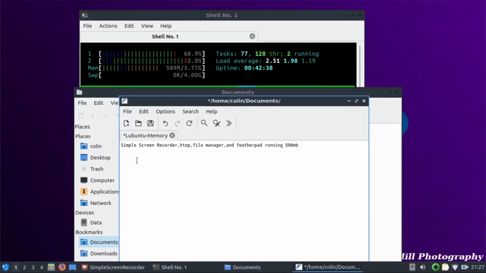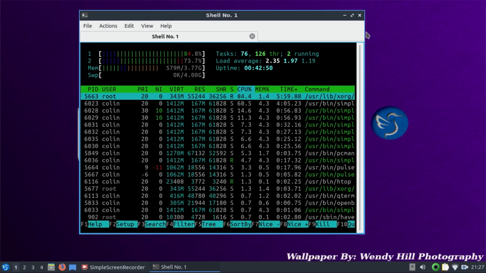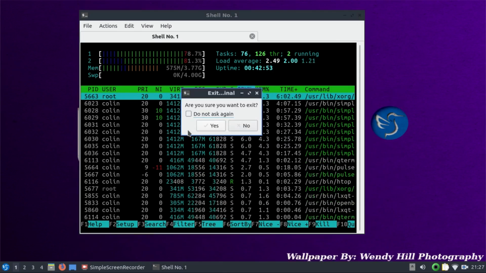So currently I have a simple screen recorder, Htop, file manager and Featherpad running at 590 megabytes. So we're going to remember all that and see what happens when we've got another window manager running.